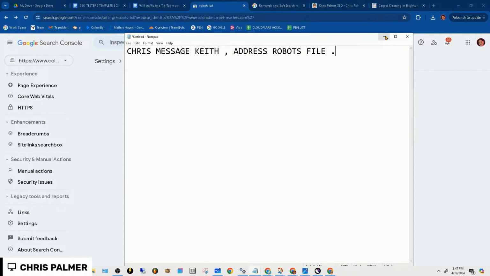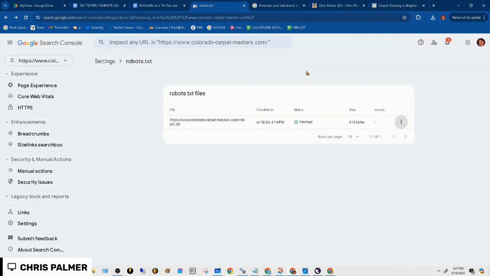And that's for me. So that's pretty much it. I'm going to have to chop this video up, but I had a lot of fun though, right? So we went through each of the issues. I shared with you the removal tool. I shared with you how to get rid of the pages. I shared with you how to block with password. I showed you how to do the no index, no follow. If you're using a tool, it's so easy. Or you could just go to quick edit and password protect if the pages are there. Also showed you how to create a robots.txt file and then check it.